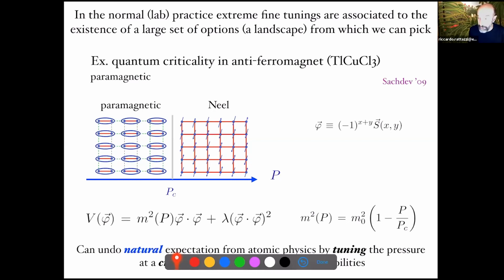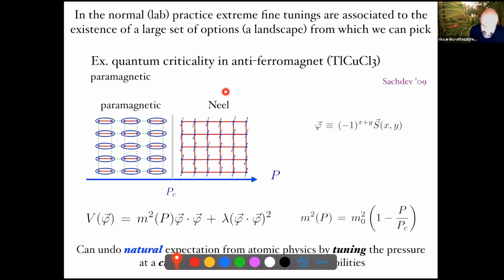is an antiferromagnet, which means that you can describe it macroscopically in terms of a field, which is simply the spin taken at each point, but depending on when you switch from one point to the next, you reverse it. So normally they tend to go in the opposite direction, but if you consider a variable which is multiplied by this, where x and y are the positions of this two-dimensional layer, essentially, it's like a ferromagnet. If you just look at phi, it's very similar to a ferromagnet, and this system will have a potential.